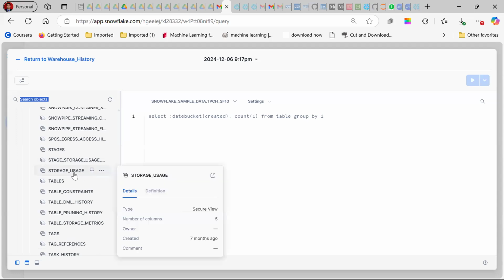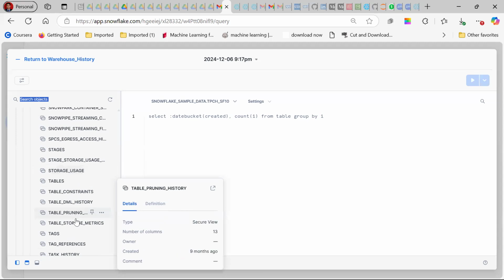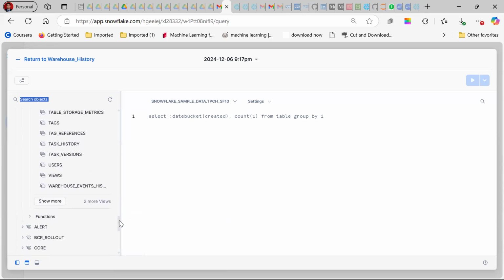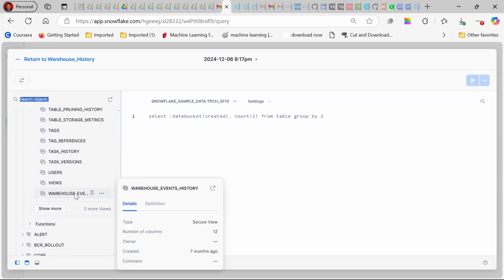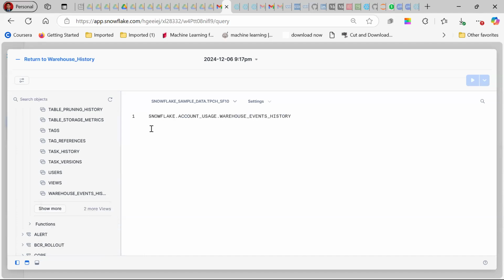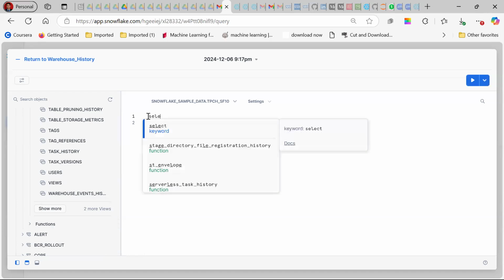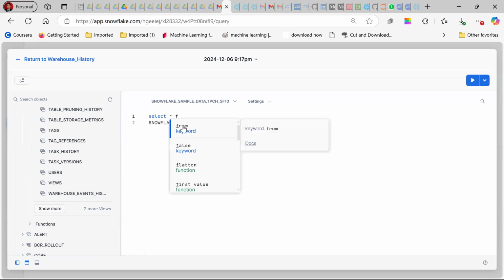Table storage metrics will give you the usage of my storage cost, which I can track here. So like that, we have multiple different metadata views which you can leverage. There is also warehouse events history. This is going to give you so much information. So if you go back and see, this is going to give you most of the warehouse history.